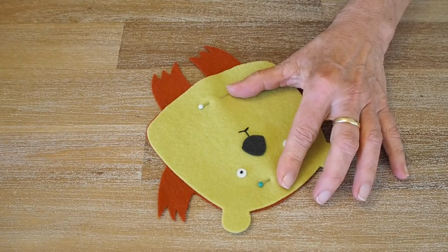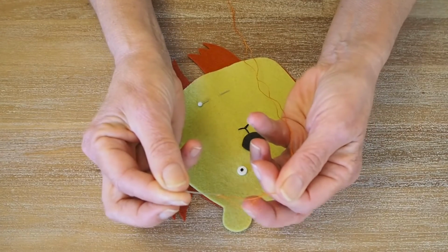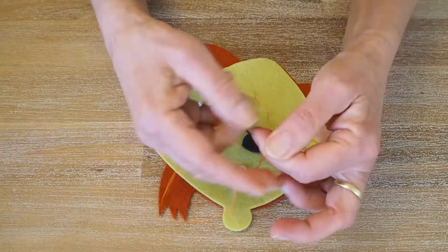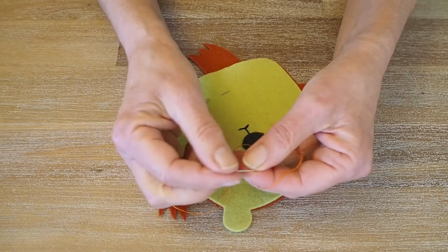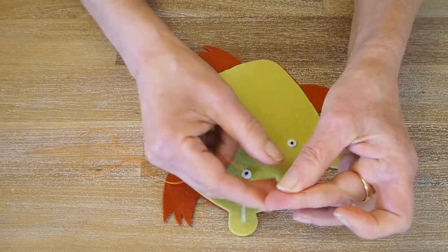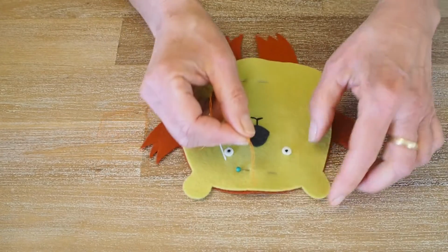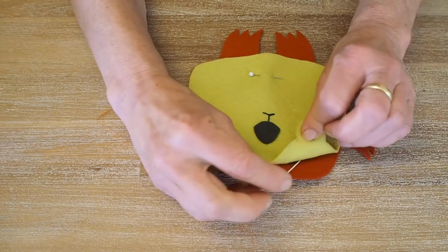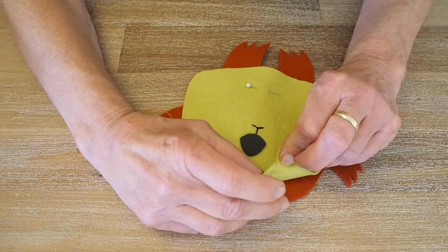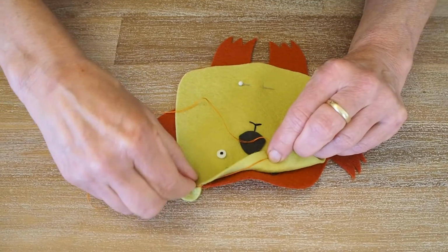Okay, I've got my threaded needle. This is the chenille needle. I'm using just ordinary sewing cotton, and today I'm going to show you how I've got it doubled over so that the needle doesn't pull off the thread. And today I'm going to show you how to sew Wally without actually tying a knot in your thread. So let's begin. What you need to do is place the needle between the 2 layers of felt. It's just a nice way of hiding the tail, and I'm going to pull my thread.